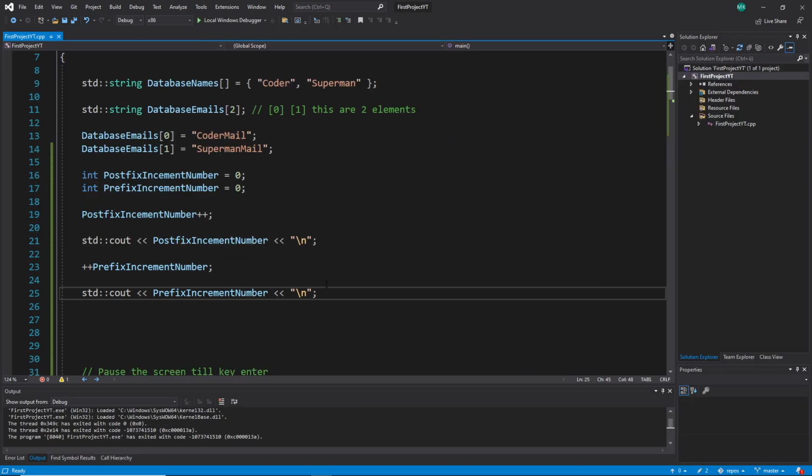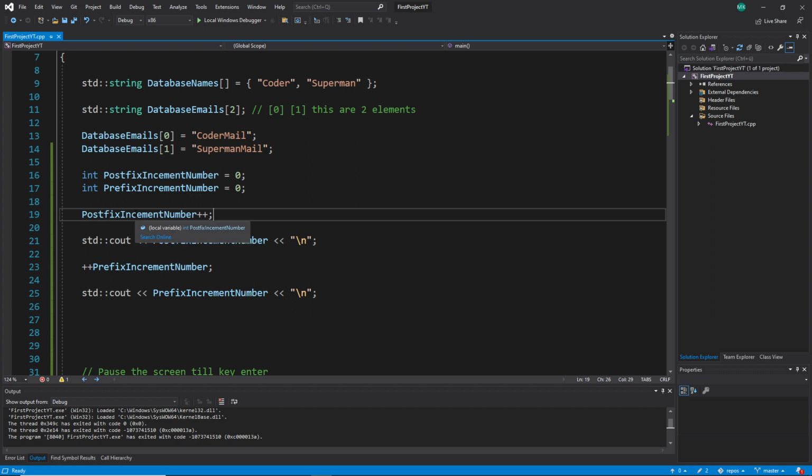So far so nice. But what is then the big difference between a postfix increment and a prefix increment? The important thing to know is that the postfix increment will increment after it used the variable, which means you first use the variable, meaning its current value, and then increment the value later.